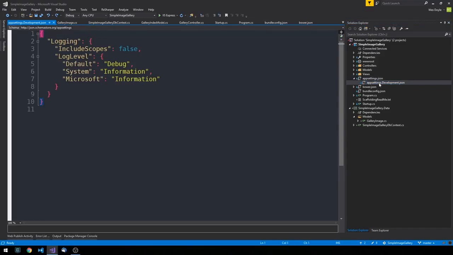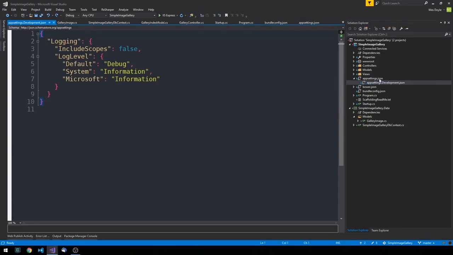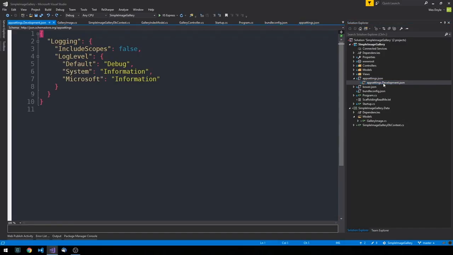Then we have this appsettings.Development.json file that looks like it logs some additional information here. With the default way that our application gets built, and we only currently have this development environment, it's going to load whatever is in our appsettings.json, and then whatever is in our appsettings.{environment}.json file for that particular environment.